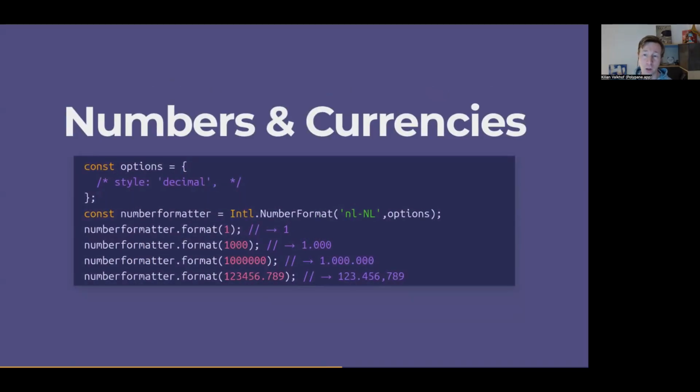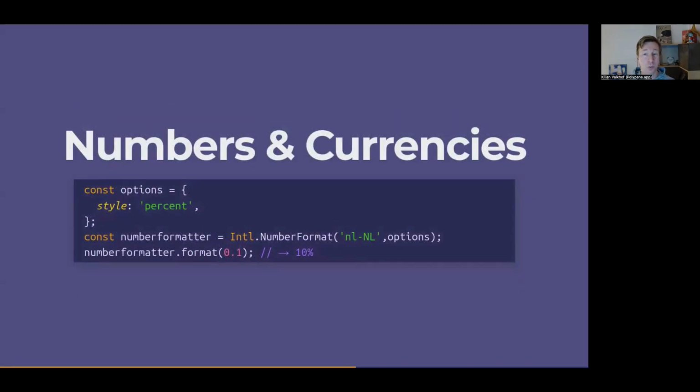Now, formatting regular numbers can be done by setting the style option to decimal, or omitting this option because decimal is the default. When formatting numbers, you can see that it adds a thousand separator and uses the appropriate decimal separator for the locale. So either dots or commas, depending on where you are in the world. There are many more options for formatting numbers, like specifying how many decimals to show or how many significant decimals to show, but we'll skip over those in the interest of time. By the time that you need that, you'll really want to dive into the specification itself.